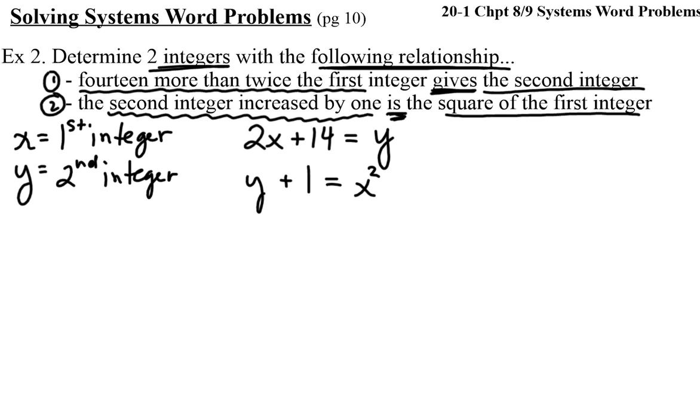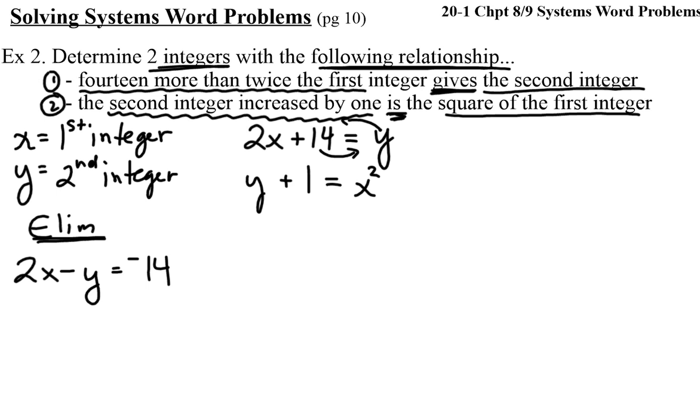And now we need to solve. Which way's better? I don't know if there is a best way. Maybe I'll quickly set up both, but just fully simplify and solve for one. Let's take a look at elimination really quick. If we wanted to do elimination, remember one of my hints for elimination was to write the equations so things were lined up. So I want to write it as 2x, move this y over to be a negative y, and then move the 14 over. So I just rearrange the equation.